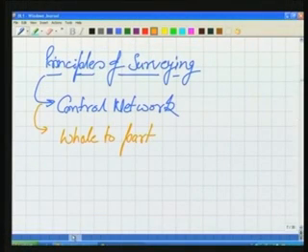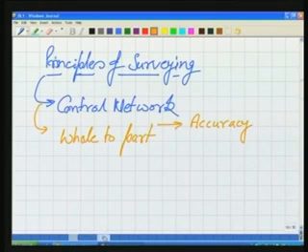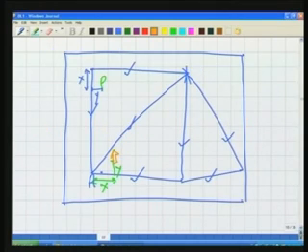Now what is the advantage of this? Why should we do it? For this principle of working from whole to part, one advantage is accuracy. Why? Take it like this. Our first control network, the triangulation figure, we measured very accurately, and we made use of that for the plotting. So these survey stations are transferred here very accurately because we took utmost care in measurement of lengths.